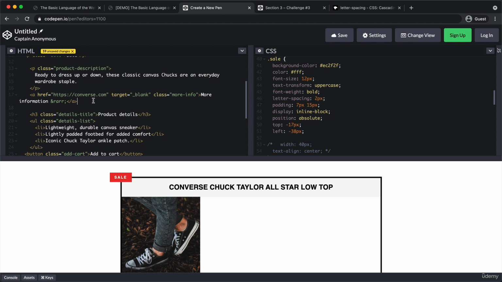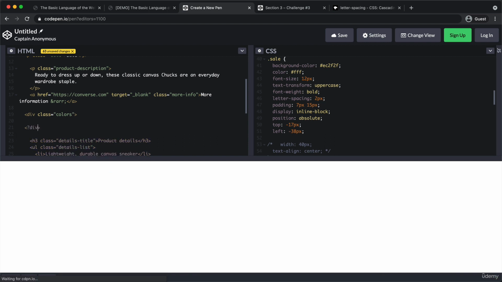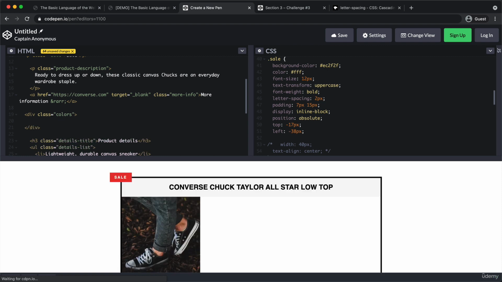Right, so after the link and before these product details. So a div, and I'm calling it colors. Let's just immediately close it so we don't forget it, because this editor is not as good as VS Code, but it's still quite helpful to actually use CodePen for something like this.